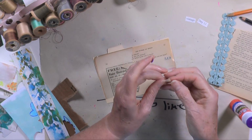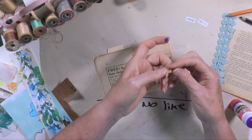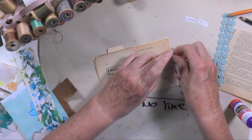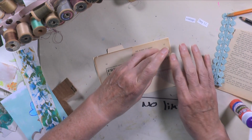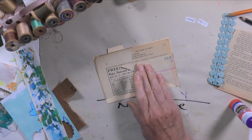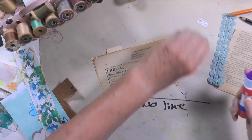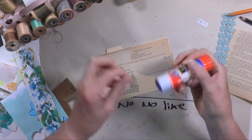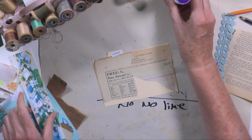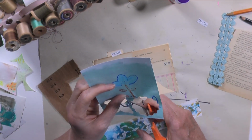I'm not even going to worry about the timer, y'all. This wasn't in the plan. I'm trying to fix the paper. There we go. That's good enough. Let me get rid of this off my fingers. Okay, let's go ahead and put this down. And let's see. I think I want to cut this out. I don't know if I'll use it, but I'm going to cut it out anyway.